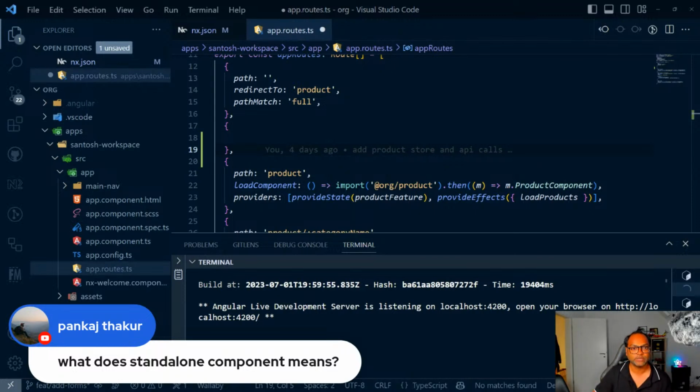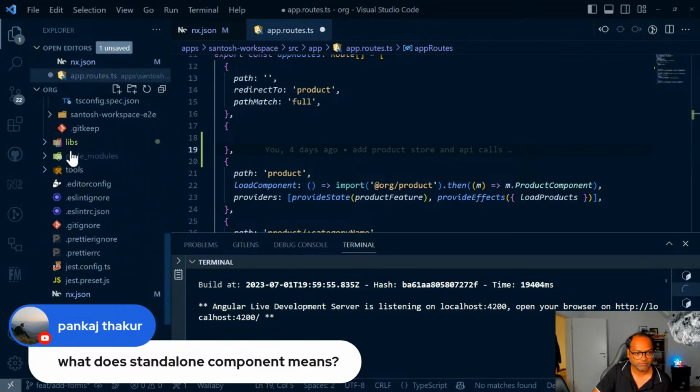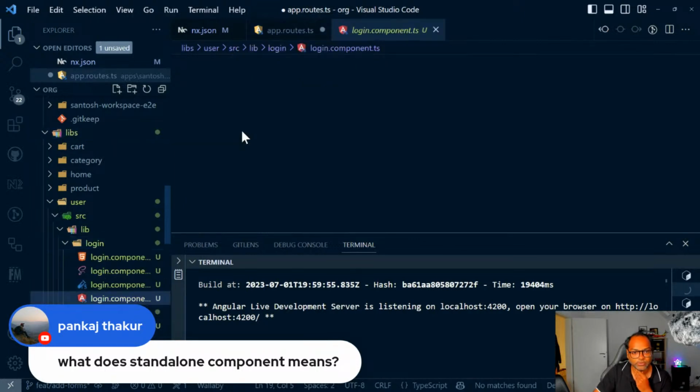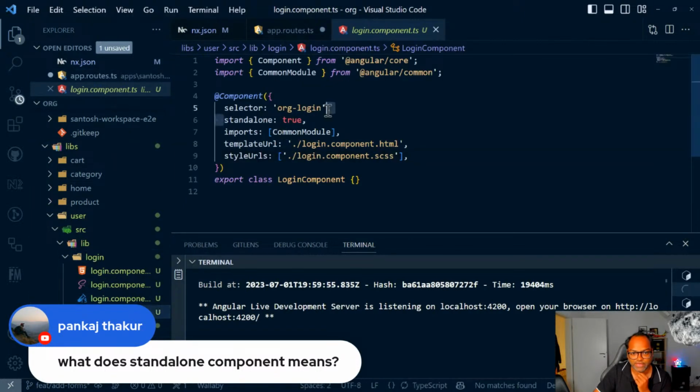You can just create a component, and a standalone component has this characteristic. That's how you can identify if it's a standalone component or not. So a standalone component generally has this standalone flag true, which I think in Angular 17 will become the default. So whenever you create a new component, it will be standalone by default. Right now it's not, so you have to pass a flag whenever you create a component saying make it standalone. You can then use it anywhere without adding it to an Angular module.